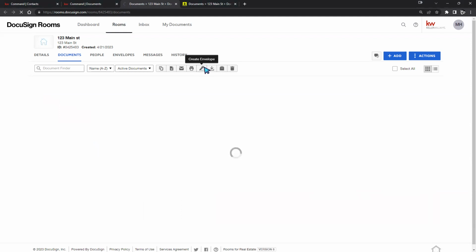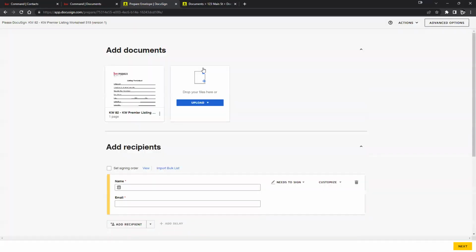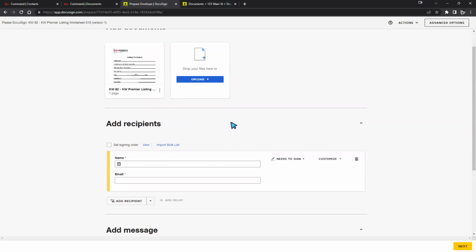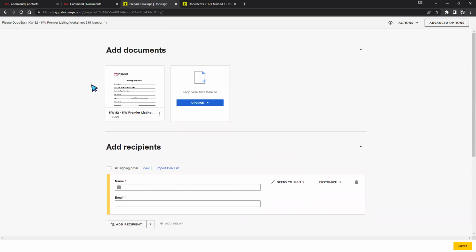There's a new update that recently took place, I believe about 6 months ago or so, and it really allowed us to automatically pull in who we're sending these documents to. Now it looks like I only had one individual that pulled in. I believe that was Scott as the listing agent that was pulled into this document right here. So it didn't quite pull up that option for us to auto populate who we're sending this to. However, I will show you guys here in a bit.